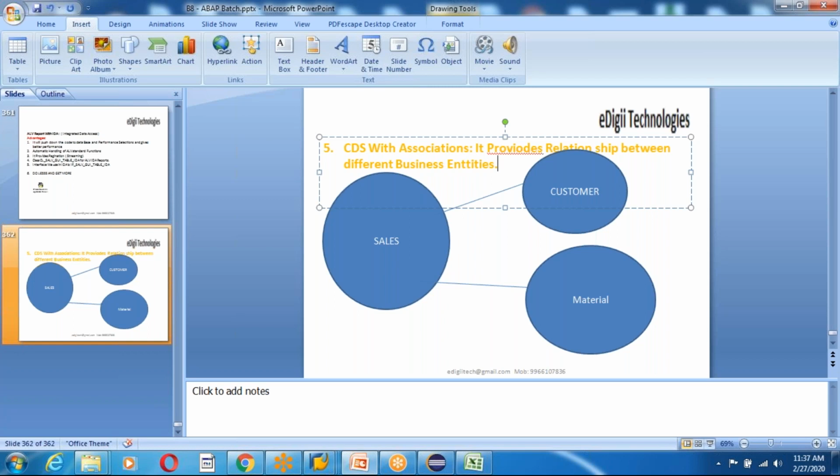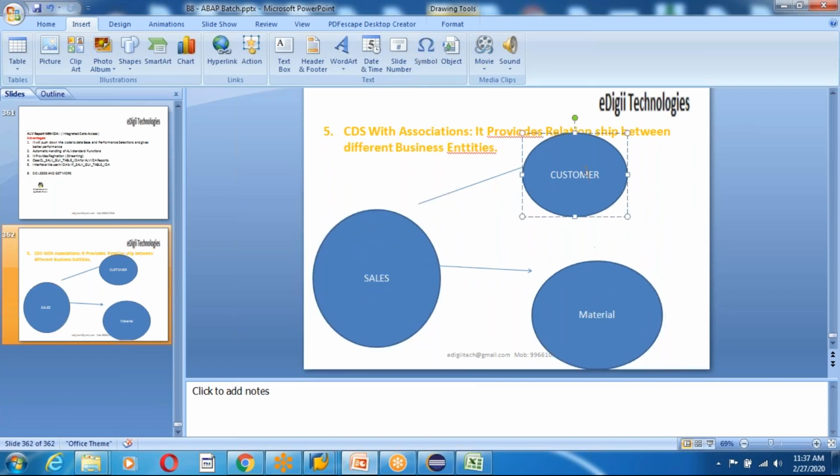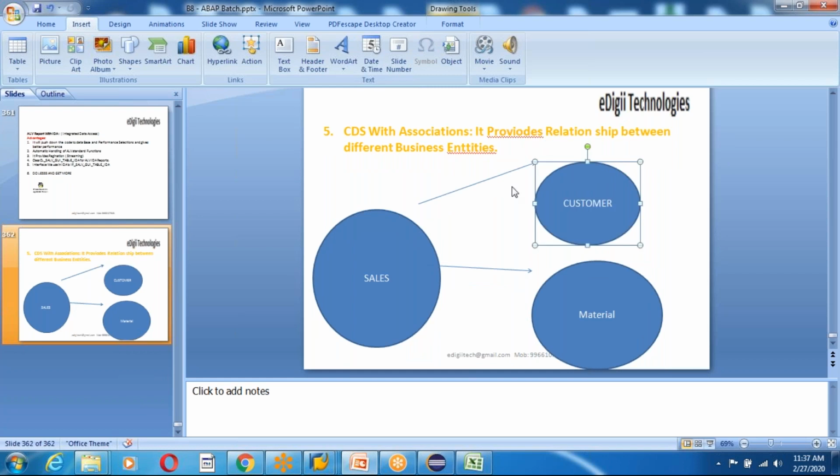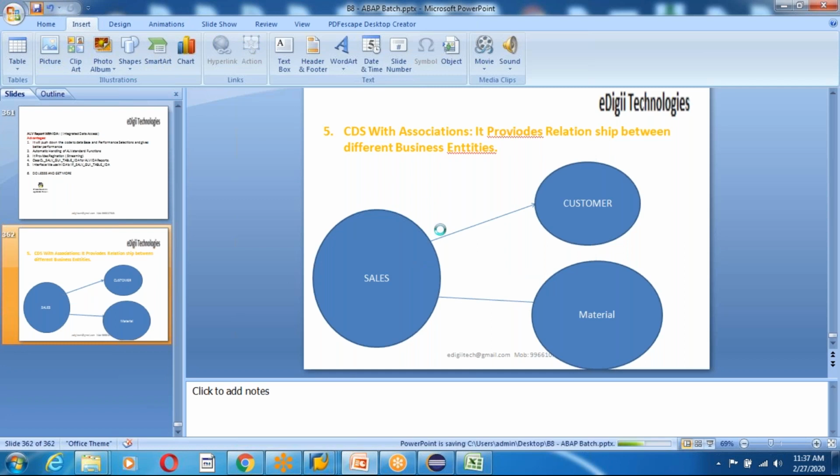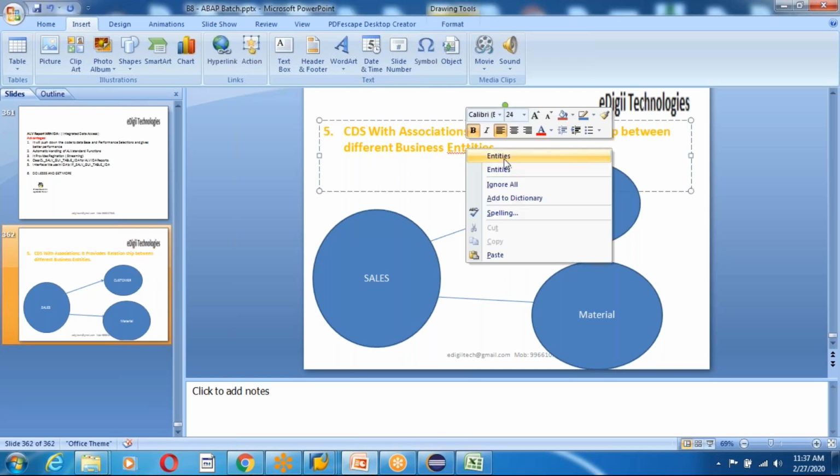Your business entity is nothing but it's a table. Normally, we talk with the tables only. Whenever I talk in terms of CDS, we always talk about tables, or always you can talk about the things, guys. Here also, whenever you have a relationship, there is a cardinality concept, guys.